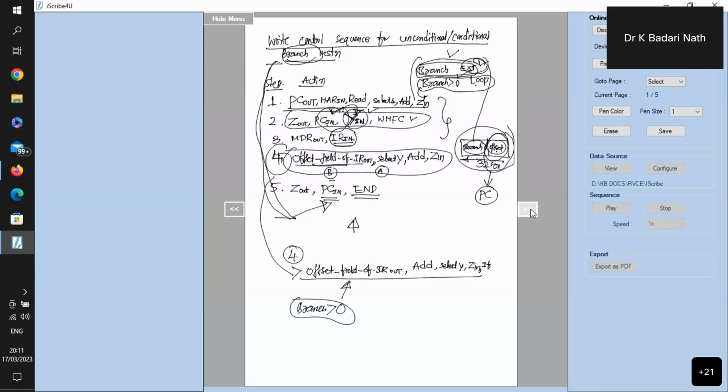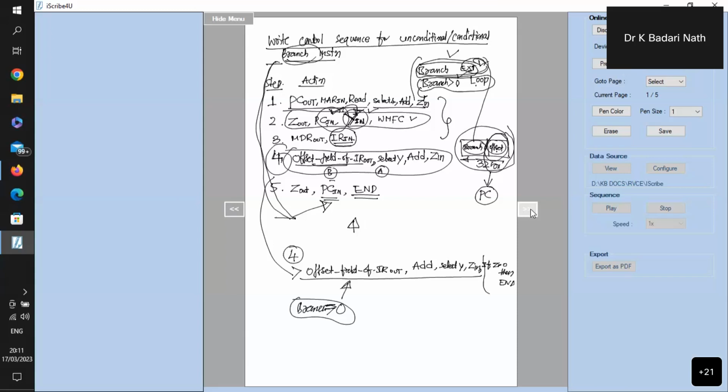Instead of greater than, I'll just take the equals case to make it understood. If it's a branch if equal to 0, I have to branch, otherwise I should not branch. So if Z is equal to 0, I'll check the zero flag. If Z equals 0, then I write end.